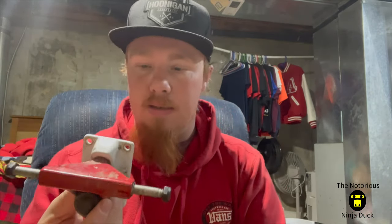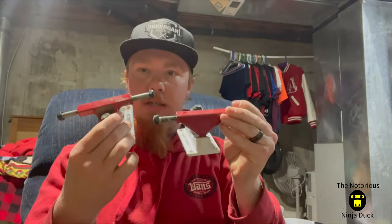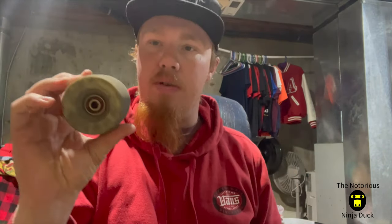Guys, so I have these leftover Neil bearings from a board, and I have these little Kryptonics trucks. These guys over here. And I also have some wheels that I'm gonna soak in Dr. Pepper for 24 hours and see what it does to all of this. So other than that, let's get to soaking all this in Dr. Pepper and see how it goes.